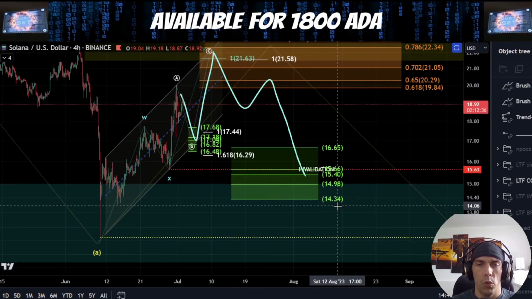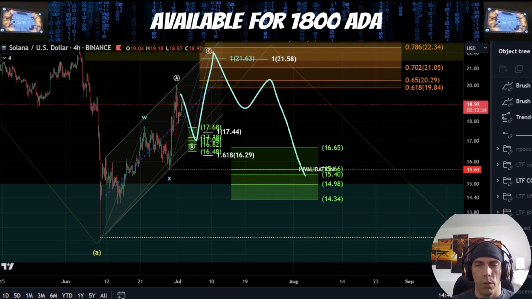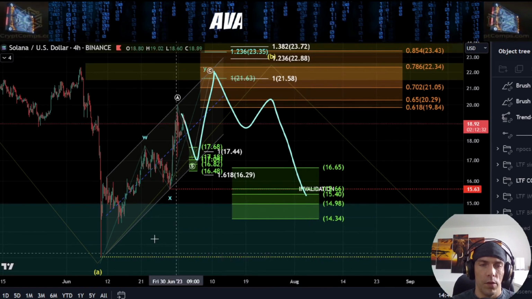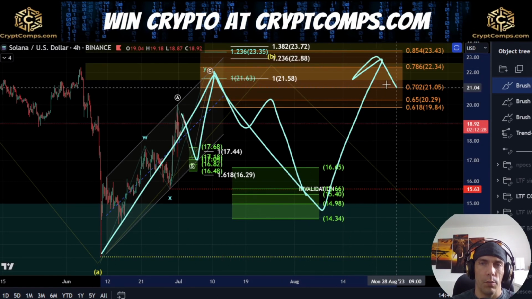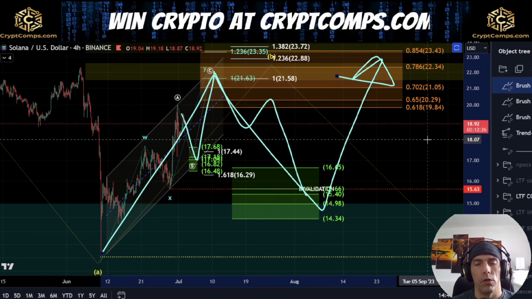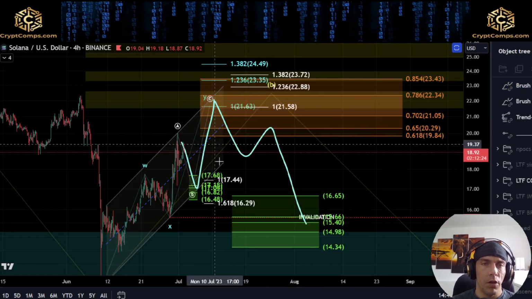If, however, we do form this as another push to the upside here, and then we actually find support lower down above this 1434 and this 1282 level, what we could see is this could actually then become A, this could become B, and then we'd still be looking for that potential of a bigger corrective structure to the upside. So we're going to have to be a bit patient with this one.